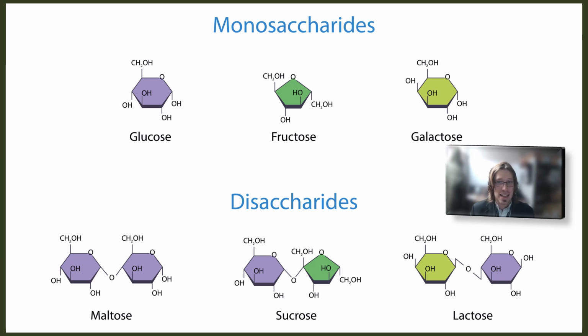All larger carbohydrates are built using these monosaccharides as links in larger and larger chains. For instance, in the disaccharide camp, we have maltose on the left, which is simply two glucose molecules bonded together. Sucrose, the table sugar molecule we looked at earlier, is made from one glucose and one fructose per sucrose molecule, a 50-50 split. Finally, like sucrose and maltose, one of the two building blocks of lactose or milk sugar is glucose. What makes lactose different from sucrose is that the second molecule is galactose instead of fructose. Now, at this point, I need to note that in your intestines you only absorb monosaccharides and not larger carb molecules. So, what happens when we consume a disaccharide?